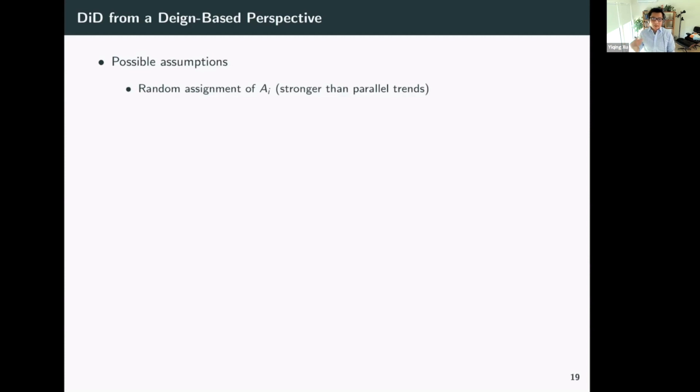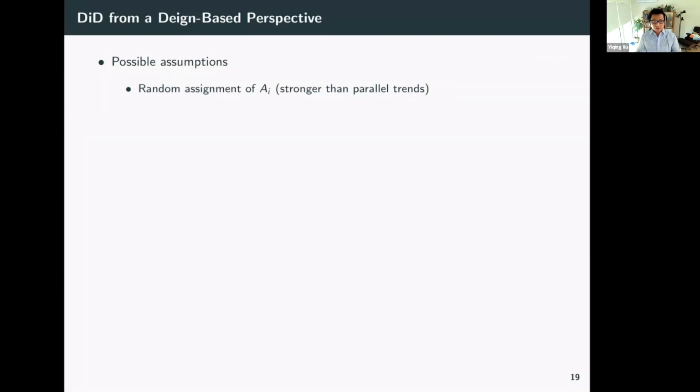So if you have random assignment of A, of course, this is very strong. This is an experiment essentially. You're running an experiment with a time dimension. So some of the units you roll out the experiment early, other units are late adopters, and then you can use the time gap. That is not uncommon because if you work with a partner, an NGO partner for example, at the end of the day, for ethical reasons, they want to roll out to every village that they're working in, but you may be able to convince them to start early in one side of the village and then roll out the treatment later in the rest of the village. So that is possible, and that is a DID. In treatment assignment, you can understand this as a DID.